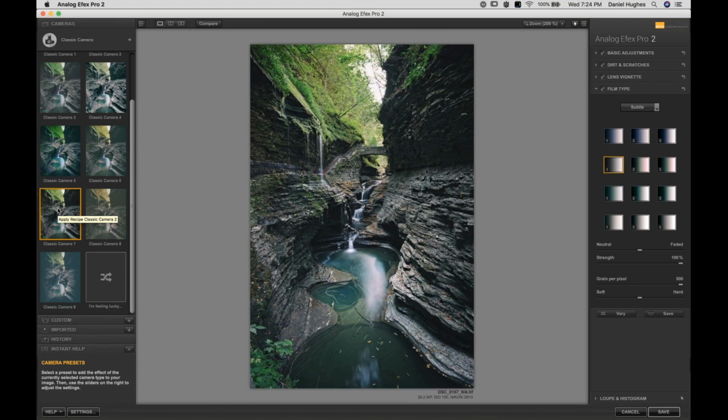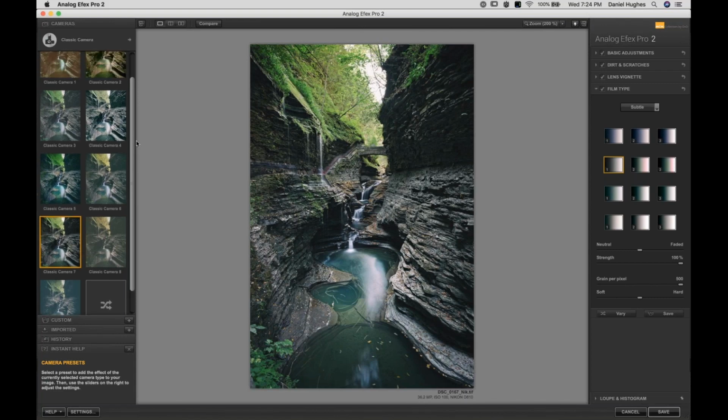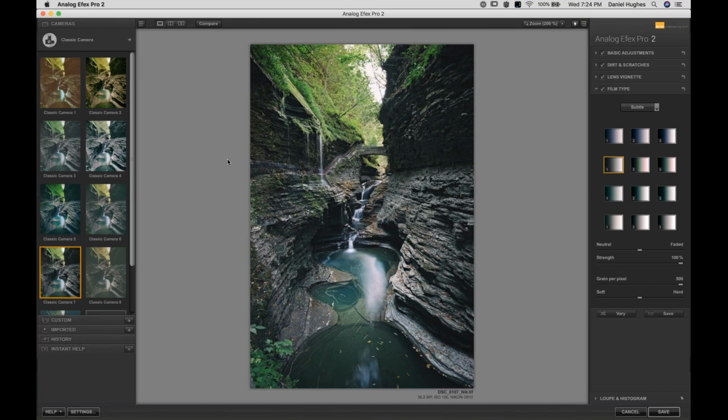And the beauty of this is that the problems that we had at the turn of the century, around the 1900s, all the way up until we have these really amazing, incredible digital cameras, we can emulate those sort of maladies, but we can control them. Whereas in shooting film, one of the kind of beauties is that you oftentimes can't control those random occurrences. Obviously, there are ways around lots of light leaks and things like that, but the beauty of this software is that you can control exactly what's happening.